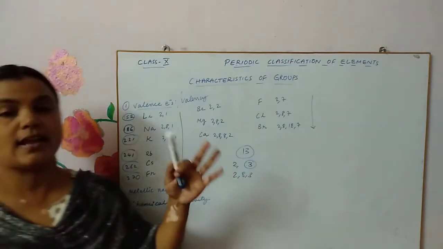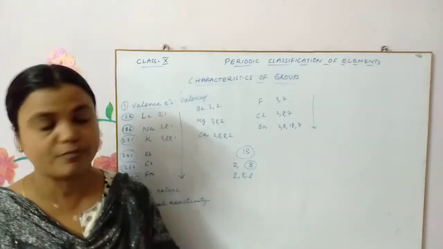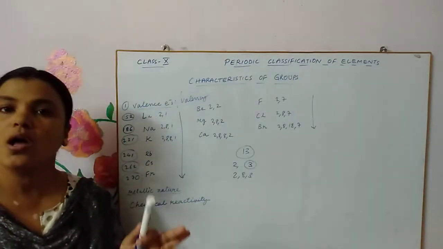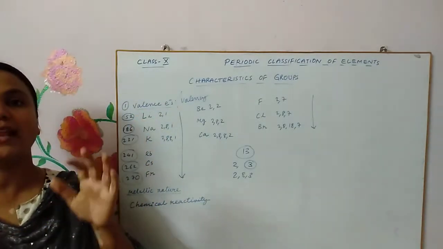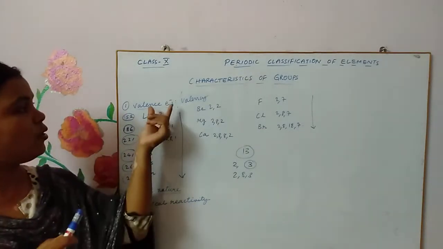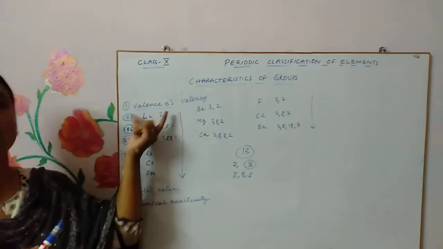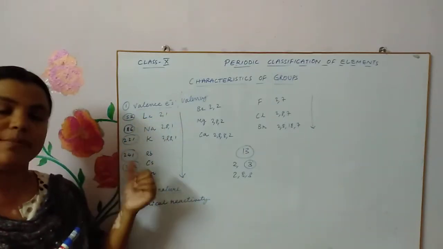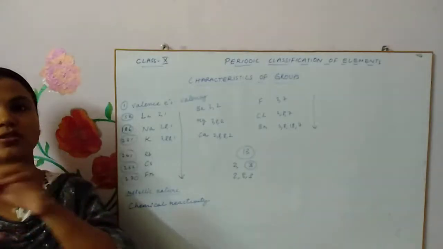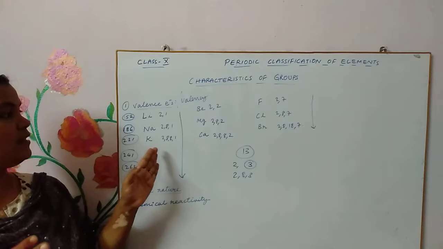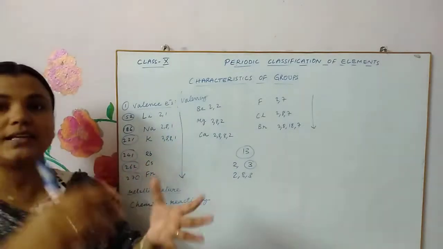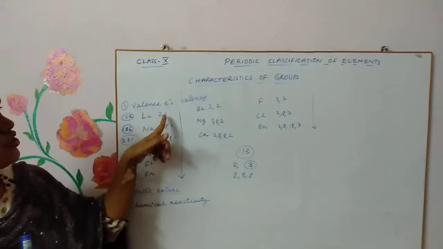As you know, there are 18 groups present in the long form of periodic table, and if you talk about the valence electrons, all the elements in a particular group will have the same number of valence electrons. This is what you should know. For example, if you take group 1 elements, all the elements will have the electronic configuration showing the number of valence electrons to be 1 only. This is where the electron starts filling up, it enters a new shell. You can see first shell and a second shell.